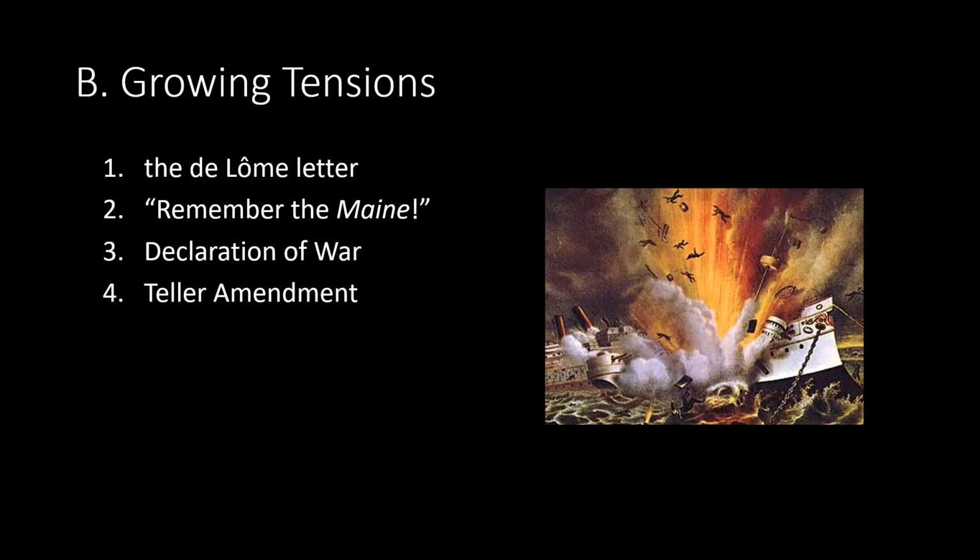Growing tensions. Once McKinley was inaugurated, issues in Cuba grew even more tenuous. Rebels released a captured letter to Hearst's Journal written by Spain's ambassador to the United States, Señor Dupuy de Lôme, to a friend in Cuba. In it, the ambassador criticized the United States president as a weak leader. Although essentially a true assessment of McKinley, the letter touched off a storm of protest in the United States against Spain, forcing De Lôme to resign his post.